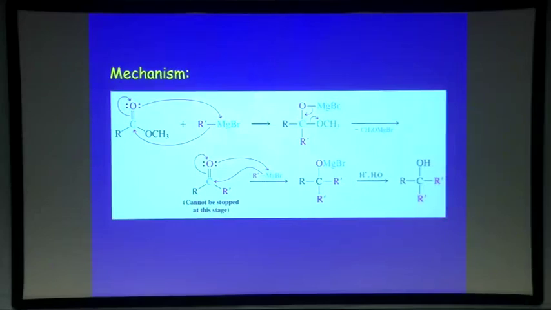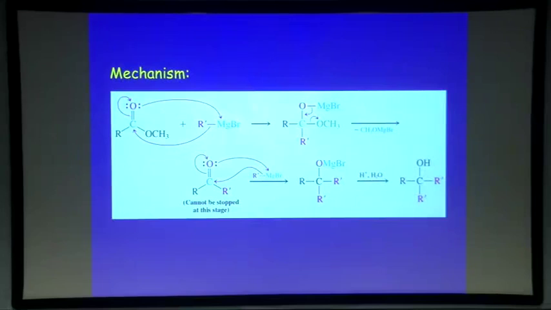So in the case of acyl halides, we solved it with the cuprates, where the cuprates didn't attack this. But with the Grignard, for an ester like this, you go all the way. So you add a second R group, and on hydrolysis, aqueous workup, this is what gives you the tertiary alcohol.